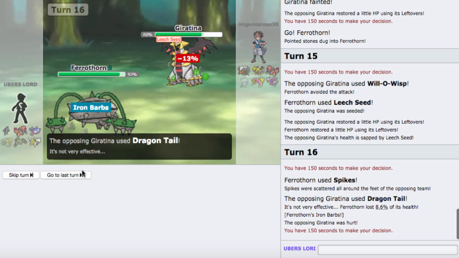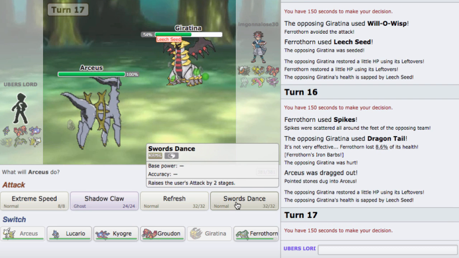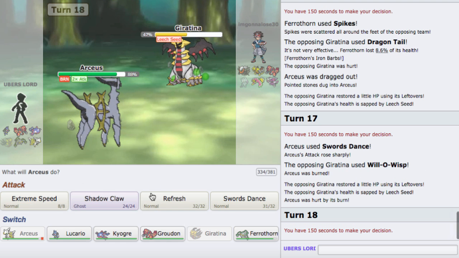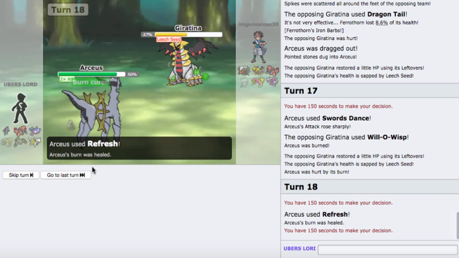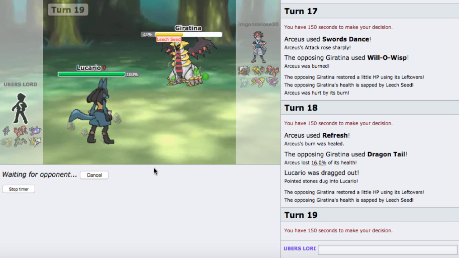Dragon Tails me, okay. Into Arceus. Gonna click SD and then refresh. I think that should be game. If he doesn't decide to Dragon Tail here, it should be game. Yeah, he does Dragon Tail. Okay, but Lucario can kill this with an Iron Tail for sure, 100%.